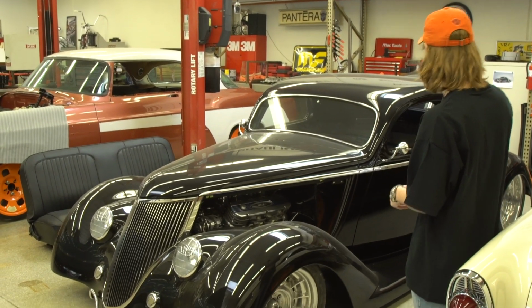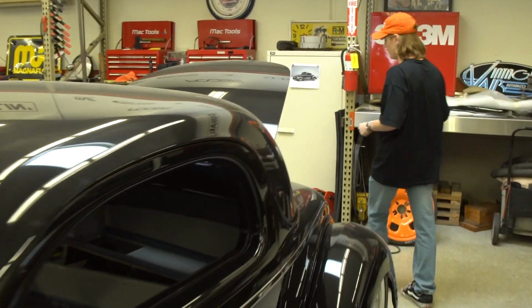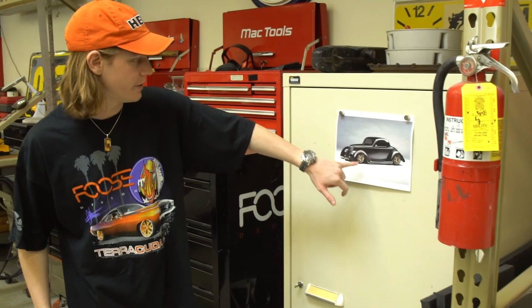And Dad wants to throw on, you can see this mock-up back here, this Photoshop mock-up of how we want this to look when it's done with these kind of bronze rims on it. Personally, I want to see them in silver, but we'll go back and forth about that.